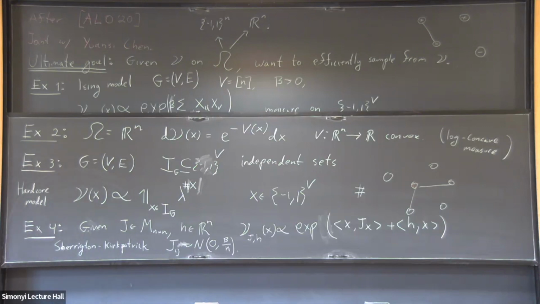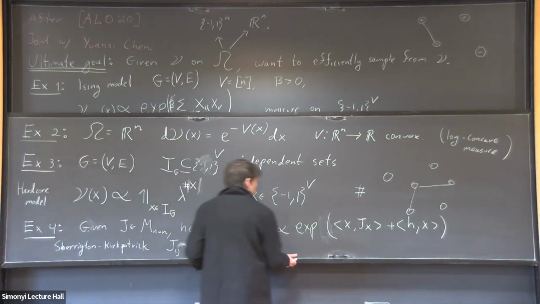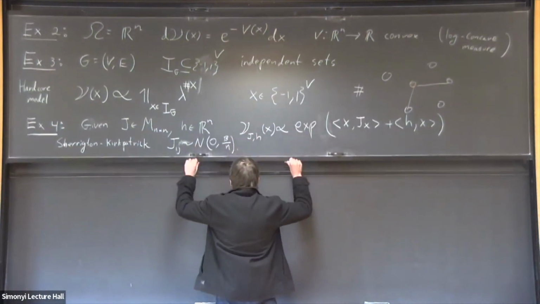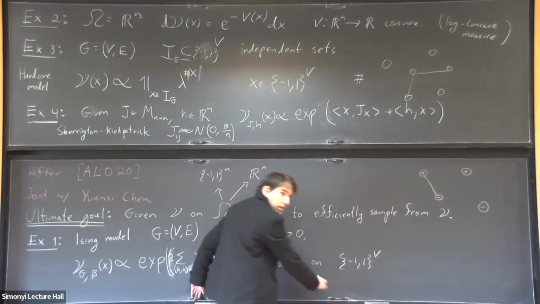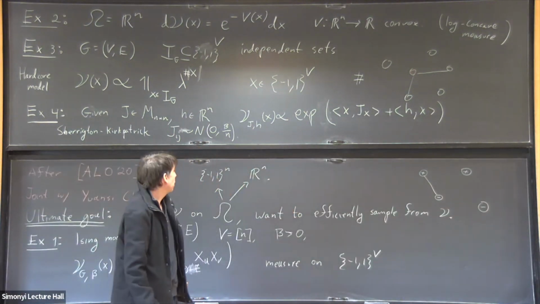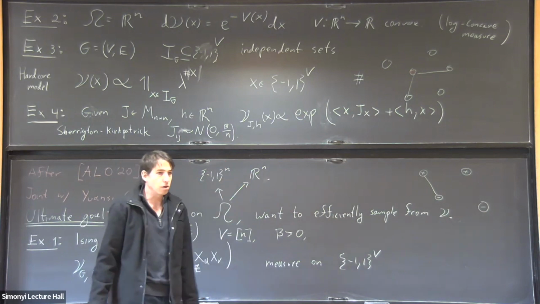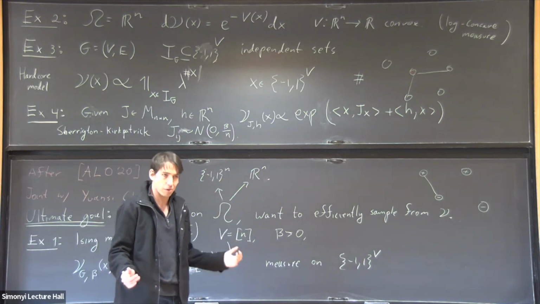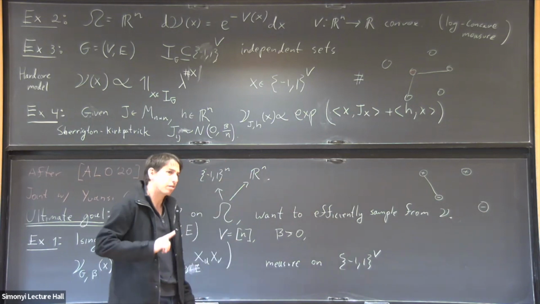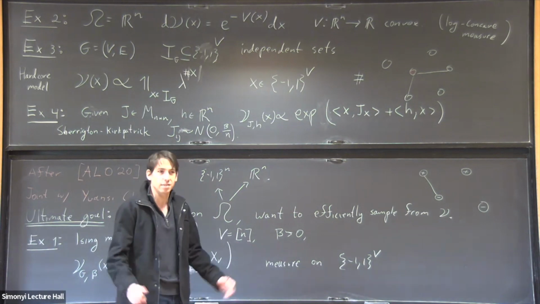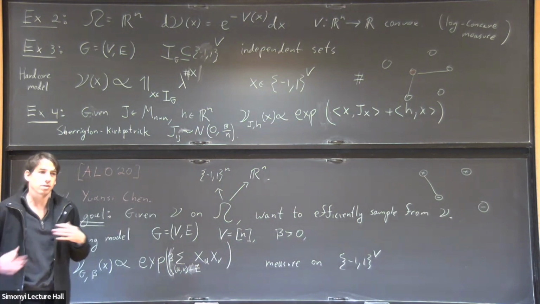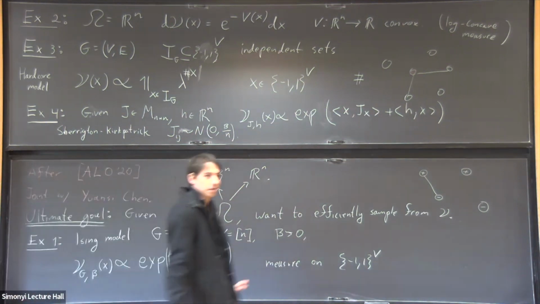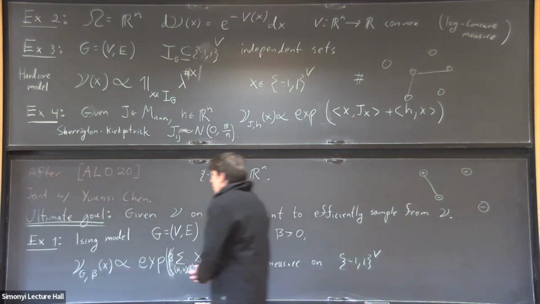Good. Any questions so far? Good. Is the magnetic field constant, or what are you going to do with the H? The H, let's say it's just 0 or it's random, or usually people think of some constant times the all ones. For now, I just want you to have these examples to keep in mind. I'm not really saying anything at all. Good.